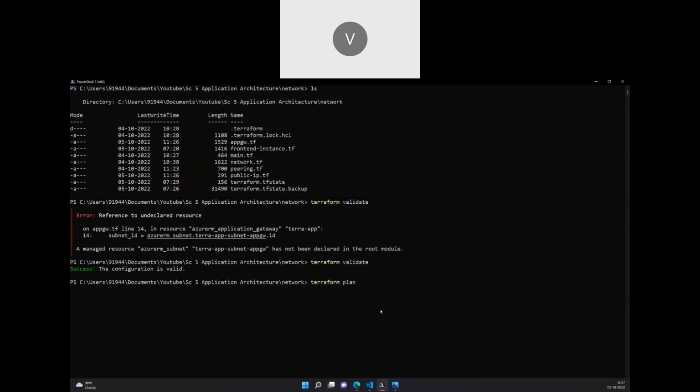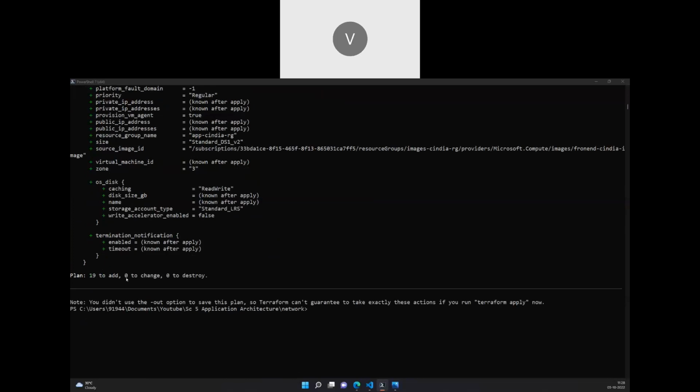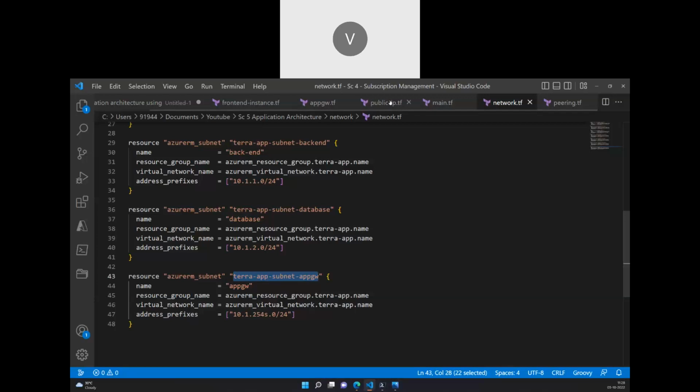Now I'll do a terraform plan. So let me see if I'm getting any errors here. So everything is good. I'm not getting any errors.